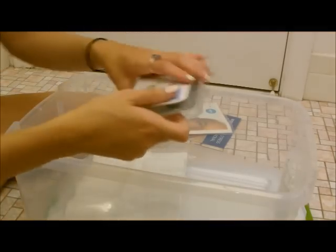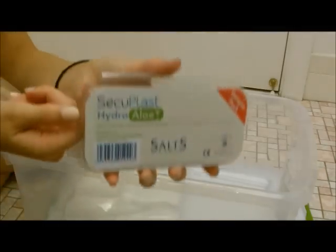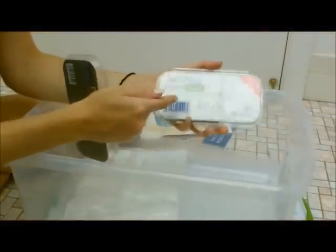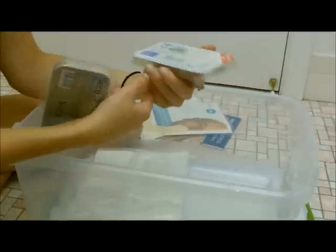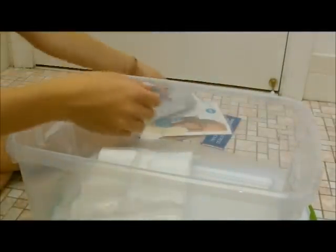And I also have some of the same things, but by Salts. And this one, this is actually really cool. This has aloe in it, so I feel like this will really help with irritated skin. If you think, like, you get a sunburn, you put aloe on it, probably the same concept. So, I think it's really cool. I'll let you know how these work, too.